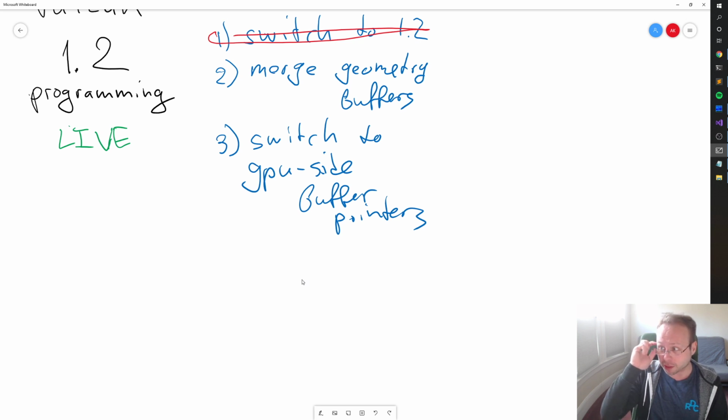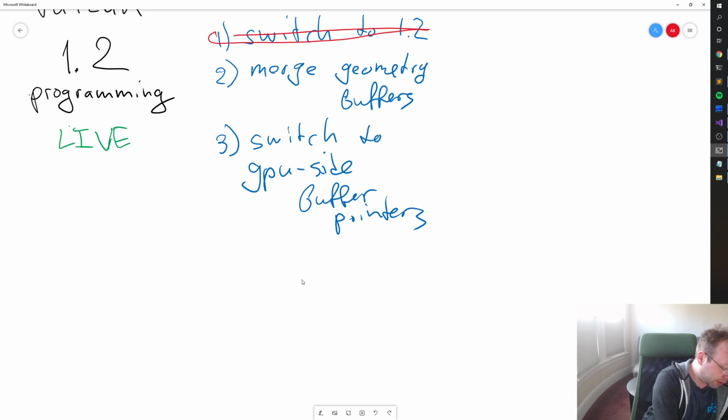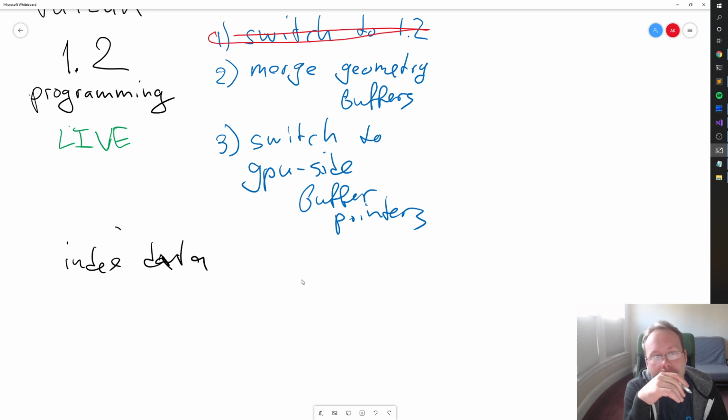So we have two paths. One is using mesh shaders, one doesn't. The path that doesn't use the mesh shaders is pretty straightforward. So there's the index buffer. And oh no, how am I gonna do indirect rendering?